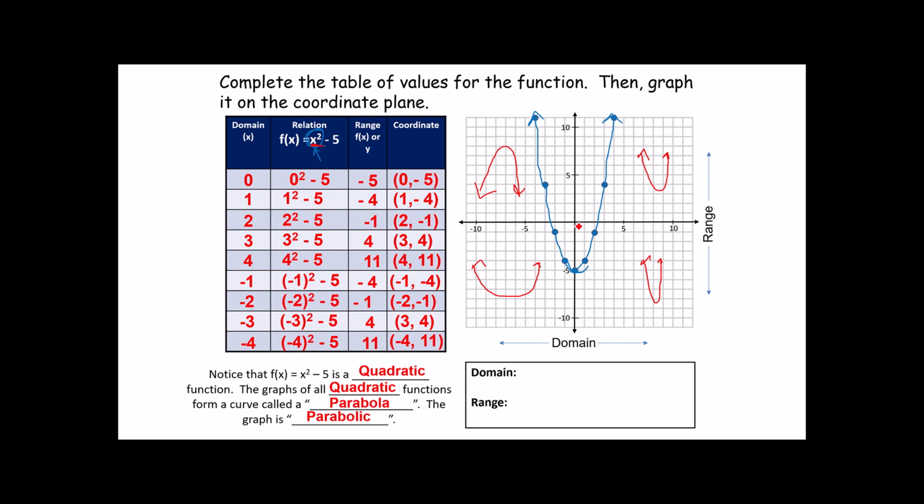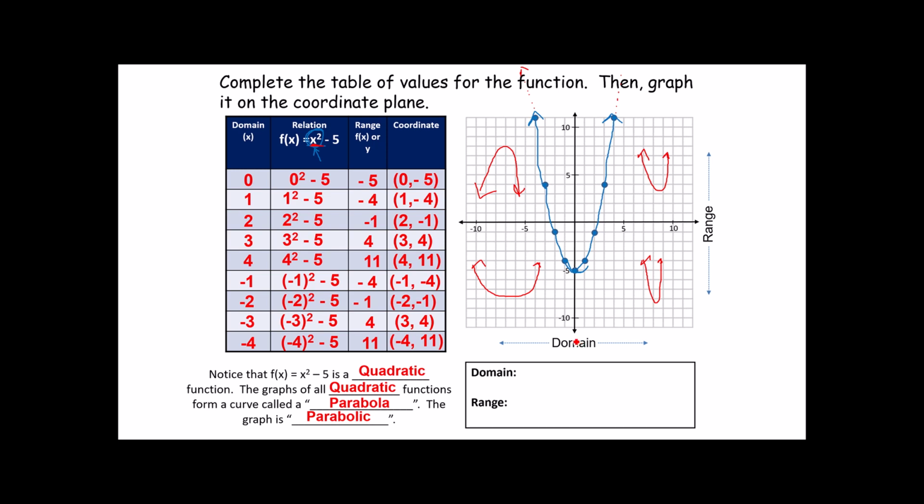Now, why is that useful for us? There's a couple reasons for that. Number one, it took us a long time to plot all these points and get this graph. That is the slowest way for us to do this. But if we know what shape it's going to make ahead of time, we can speed that process up. First of all, let me point out to you that if I were to start here and go to the right, this graph is going to go to the right forever, even though it extends off our graph and we run out of room. If I were to start here and go to the left, this graph is going to go to the left forever.